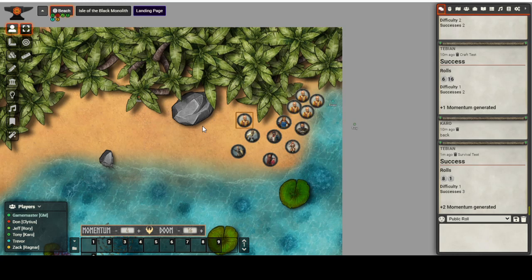Is there a source of fresh water around here? Not one that you readily spot. I mean, Tebian has set up a little bit of a rain collection barrel, and there's some fresh water from the heavy rains overnight. And you do know that Rory is capable of desalinating water to some extent, but there's no readily potable water that you spot. I bet we'll find some if we follow those tracks. Now that we're on the island, I'm gonna start thinking about building a better desalination apparatus.